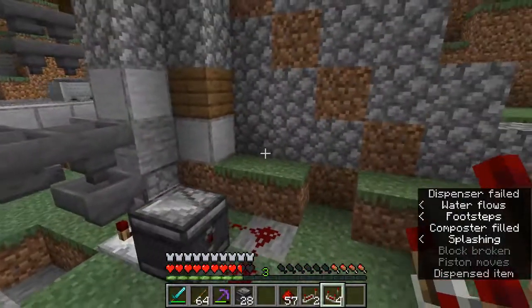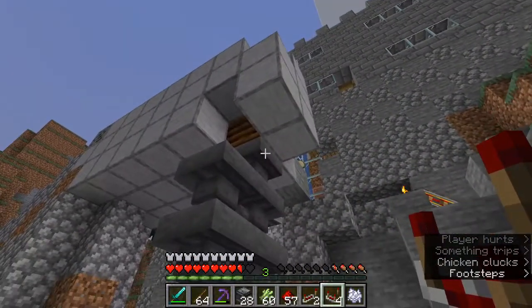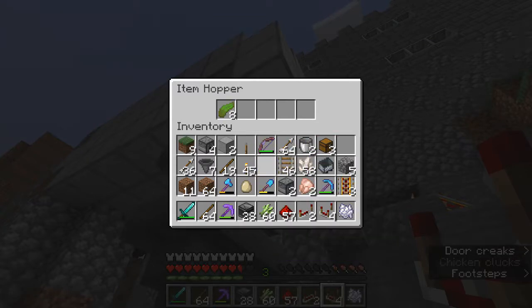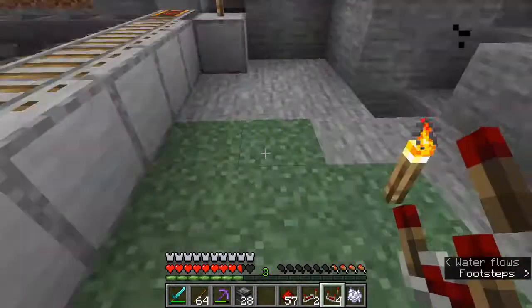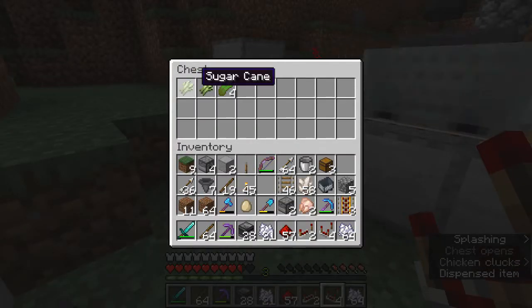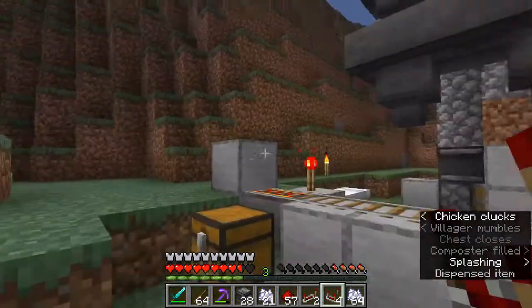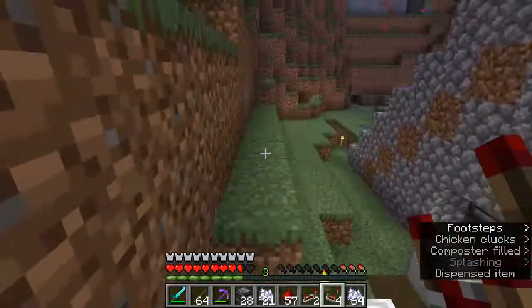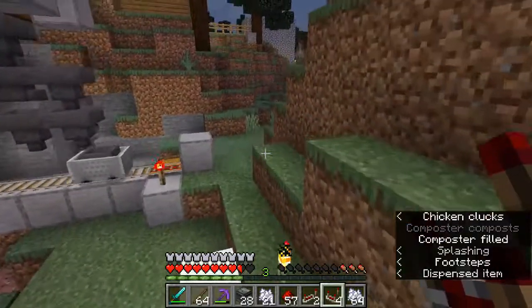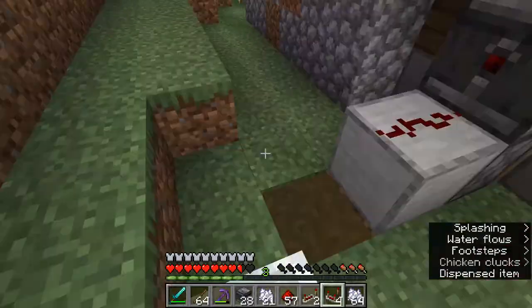So, that pretty much did what we wanted it to do. Okay, so I think that pretty much did what I wanted it to do. We'll toss some kelp and some bone meal in there. Part of it should be making it to this chest. I'll put it in the wrong place. Better get that out of there. Well, I guess it doesn't matter. It's cycling back through.